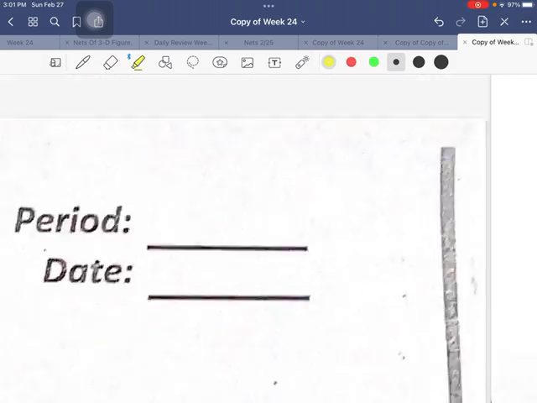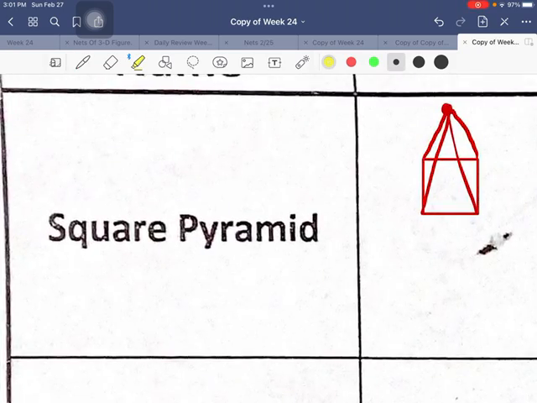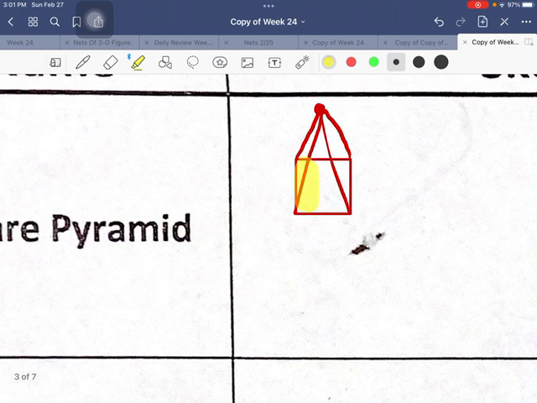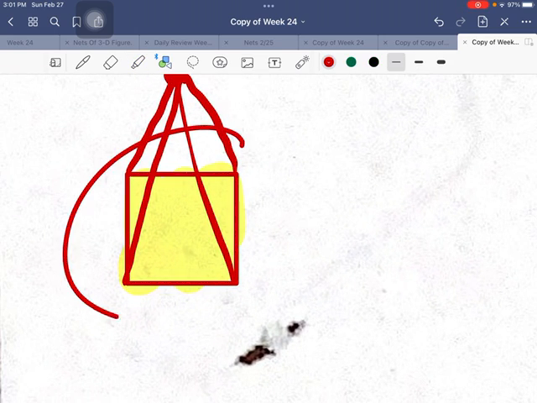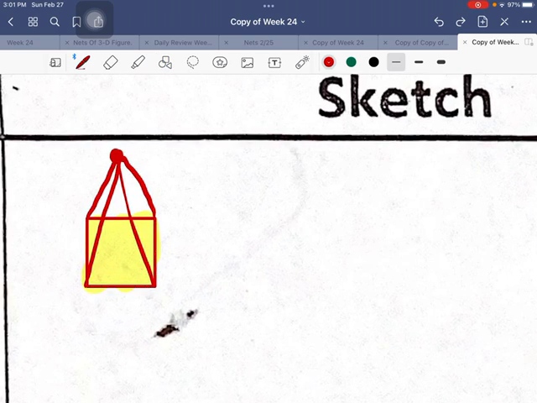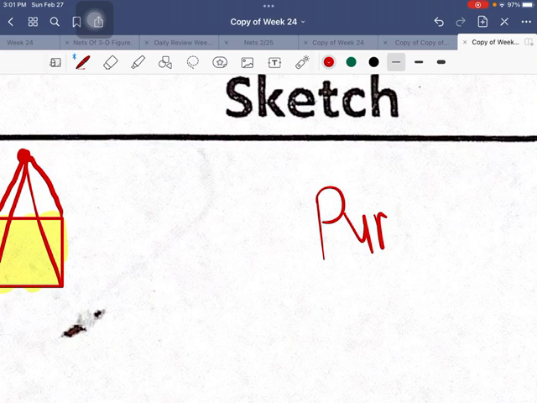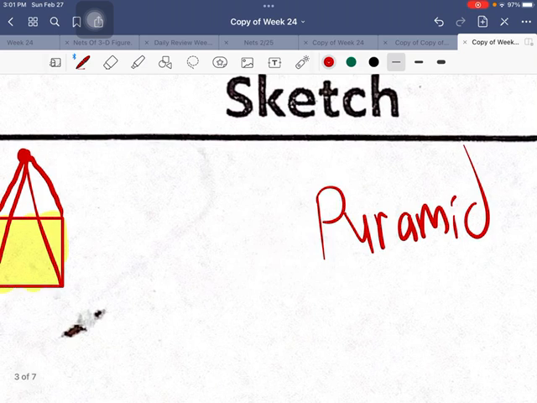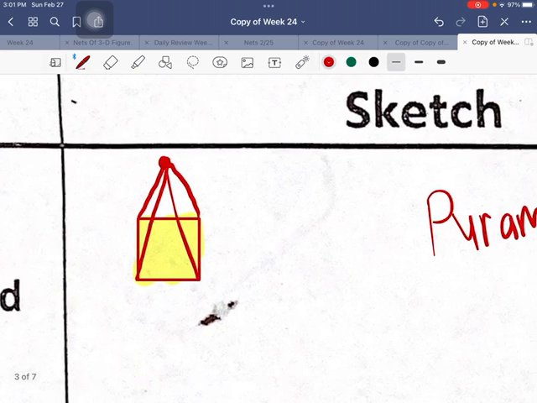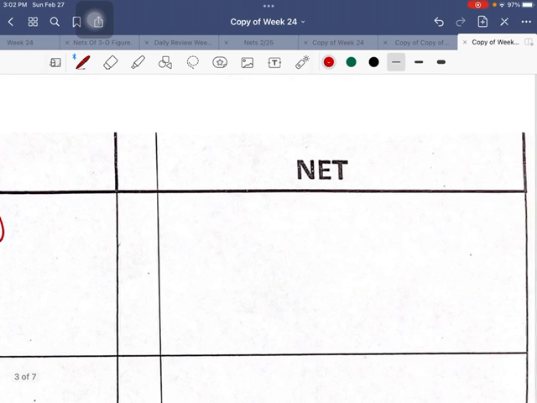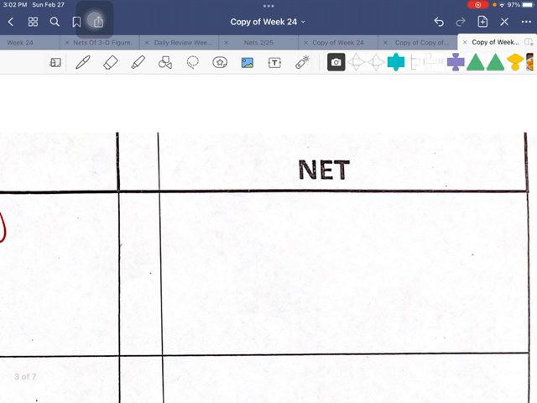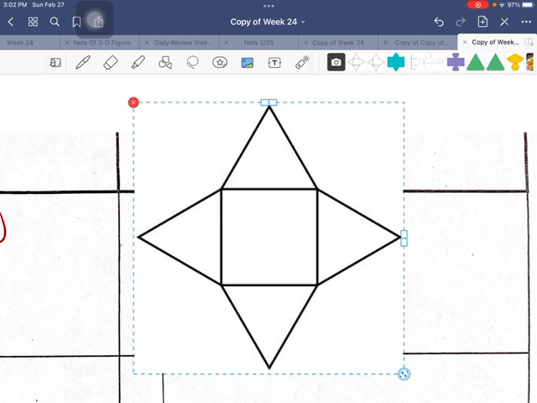And what do you think the base is? A square, muy bien. So right here, that's the base. How many bases do I have? Just one. That means, I have just one base, then this thing is a pyramid. Pero what's my base? A square, so it's going to be a square pyramid. Now the net, if you were to open it up, it would look a little bit like this. There we go.